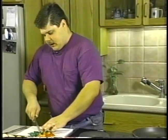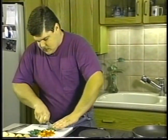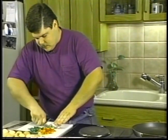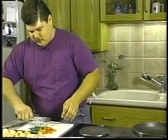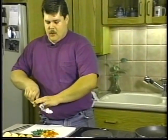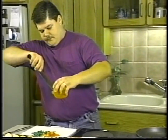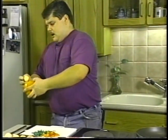If you want more, you can add more. And I'm gonna cut that up a bit. Small pieces. Some people like to seed them, because that's where most of the hotness comes from, is the seeds. But since I'm trying to attain it being hot, it doesn't make sense for me to take them out. Just make a little cut there. Push that in. And pull it right out.